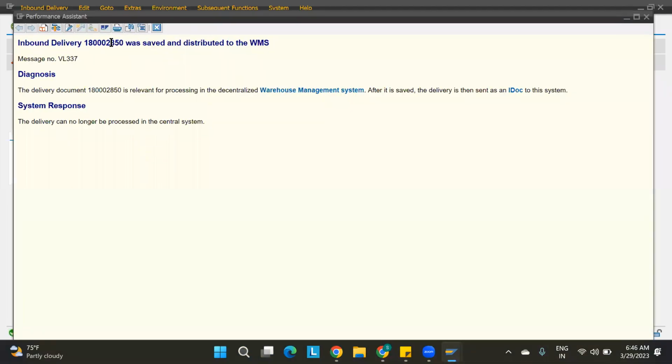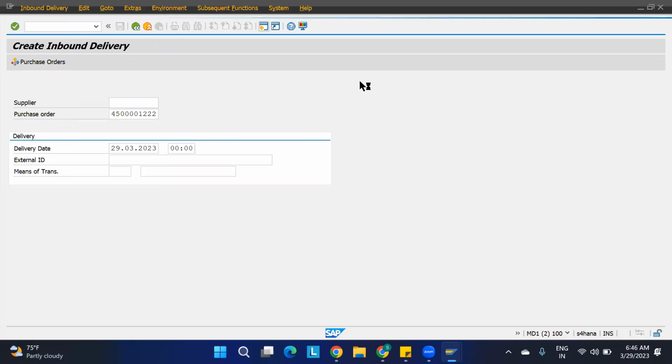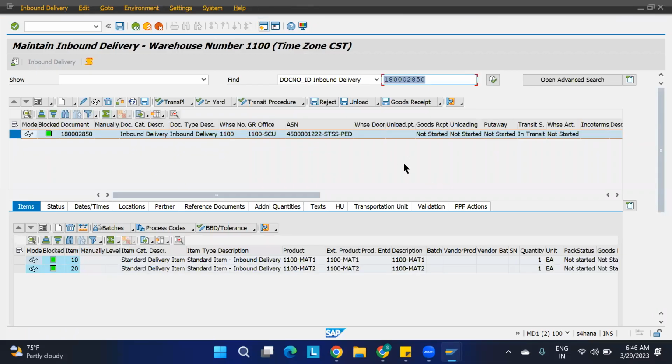So it is a notification what we have saved here. Go to the PRDI screen, /n/SCWM/PRDI. Just put your inbound delivery number here and execute it. There is no stock type. Based upon the stock type we have to define, but there is no stock type. It is coming here. Q3, Q5, nothing is there. We are bringing C here.